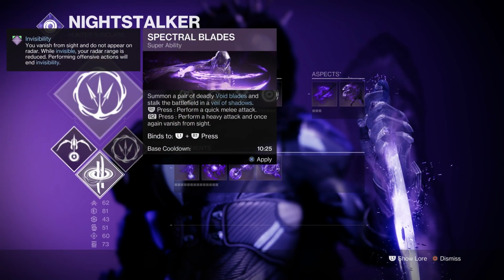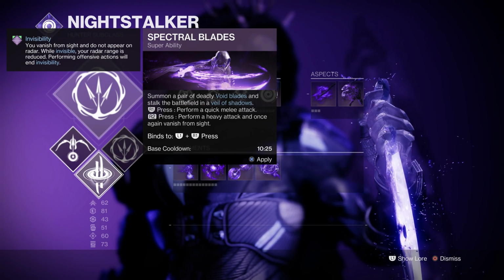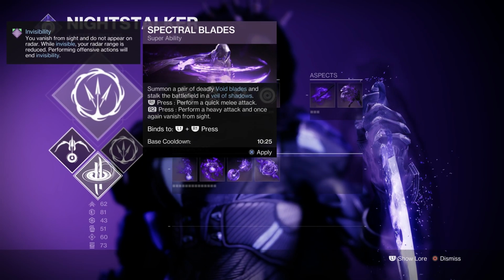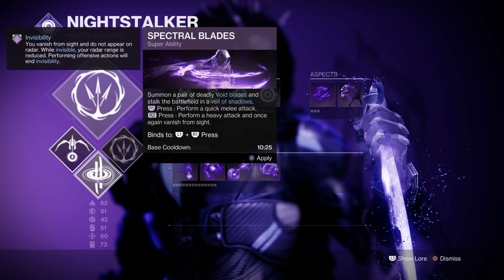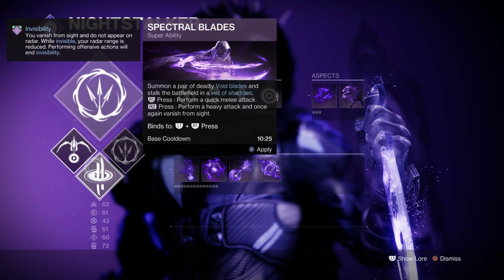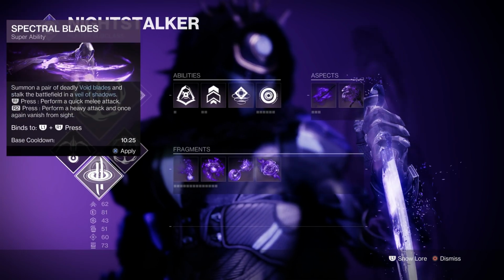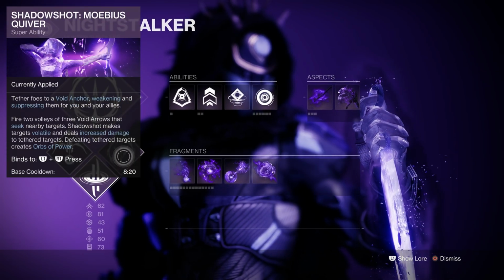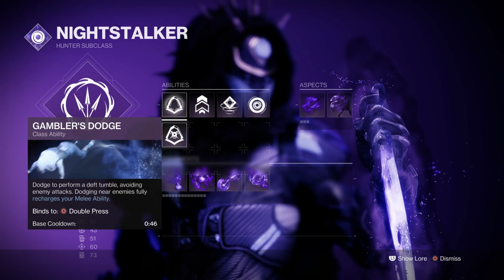The last option is Spectral Blades, which is a roaming super. You basically use a lot of light attacks to do damage, and you can heavy attack to do additional damage, but also go invis. And basically the point of it is to take out a bunch of enemies, disappear into the shadows after you've created mayhem, reposition, and then take out more enemies. Unfortunately, this has the longest cooldown of the 3, and in PvE is by far the weakest of the 3 supers. It just does not do a whole lot of damage, and for the upcoming campaign, we need that damage, so I am going to be avoiding that.